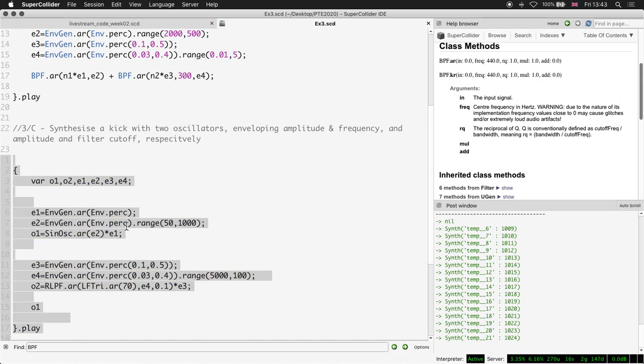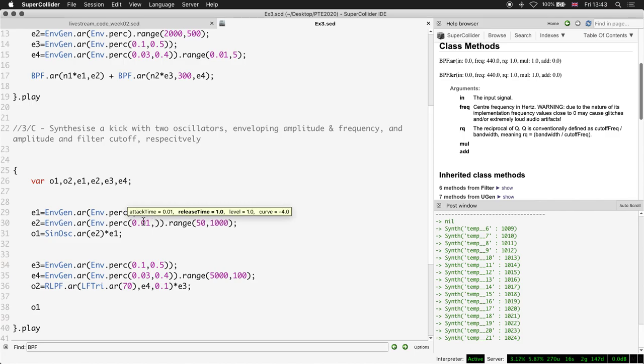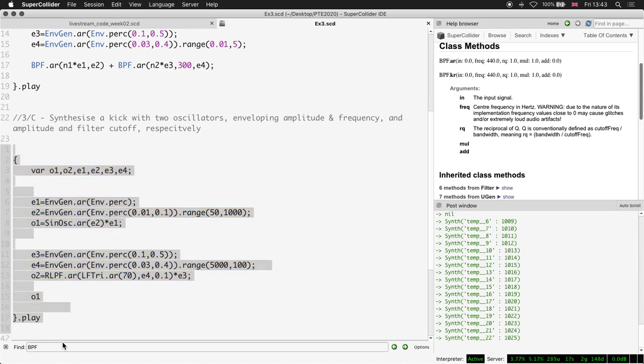Okay, so I think I'll play with the parameters just to make this a bit more kicky. So I need to drop this frequency much quicker. Okay, so let's try 1/10 of a second. And that's also quite slow, it seems.